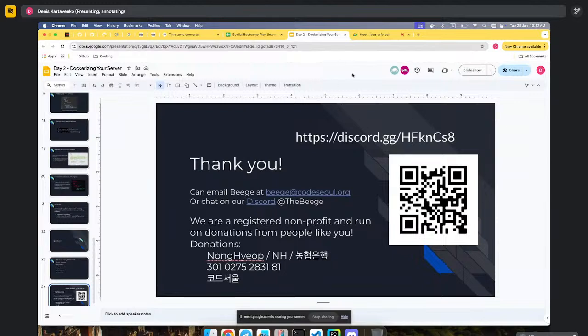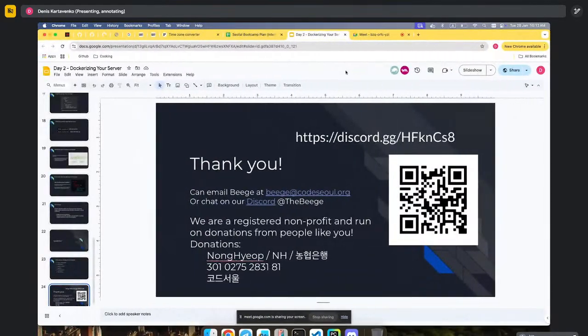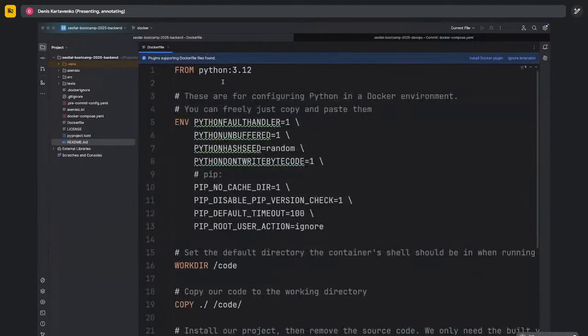So yeah, let's start our workshop to pack your servers into a Docker image and run it as a container. You already have your servers and all your code. Please open it, and we will start from the basic ones. If you pulled the project from our repository, you should have this Dockerfile inside it.